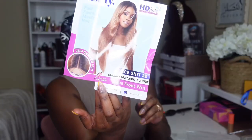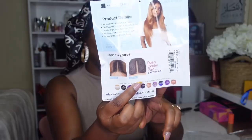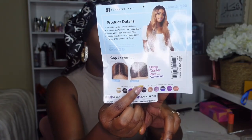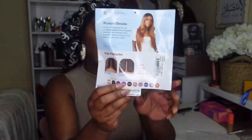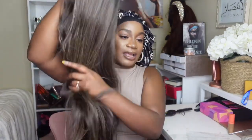She's 350 degrees to 450 degrees safe. Okay, she has a deep center hand tie part with baby hairs. Okay, and again, I have her in the color chunky highlight blonde, but she comes in a ton of other colors. This, my loves, is chunky highlight blonde. She is giving black girl blonde realness. I am obsessed. Oh, the color gives me chills, honey.